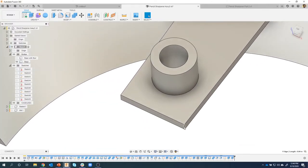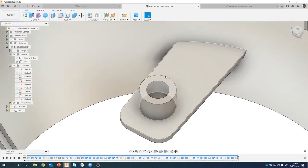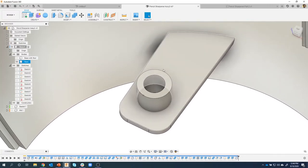Don't like sharp corners. Let's come in here and fillet that corner. And let's just do maybe, I don't know what size. 0.1, I think, is what it says according to the drawing. Okay. Now there's also a support rib back here. It's kind of hard to see on camera, so I'm not going to show it.